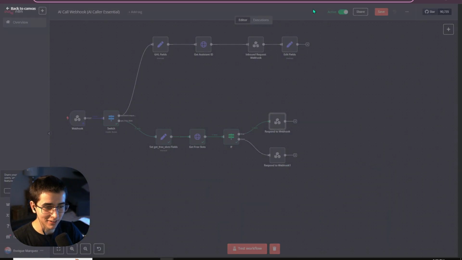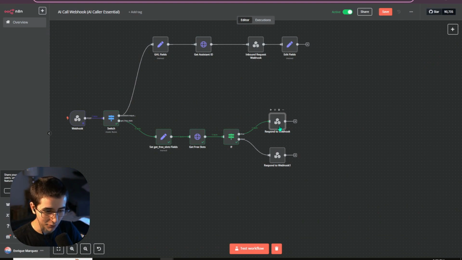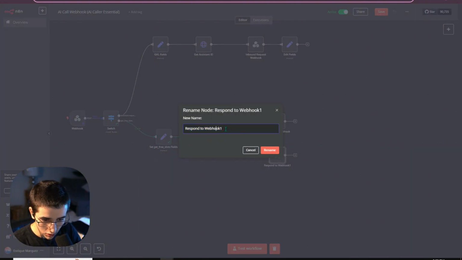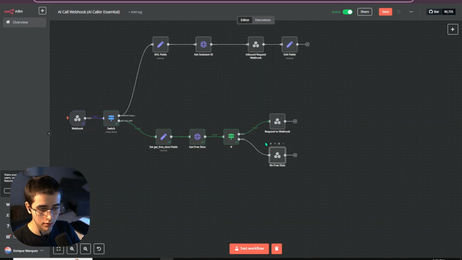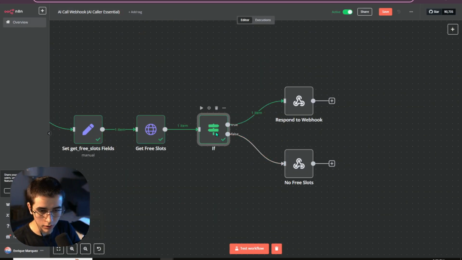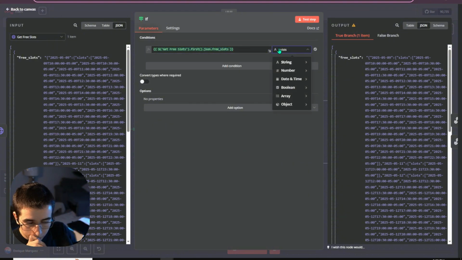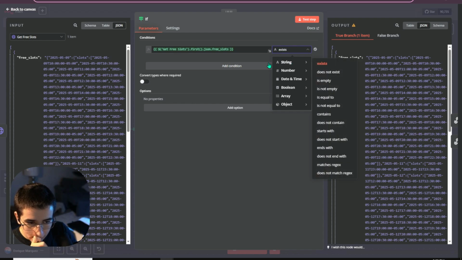Cool. So let's save. We're gonna continue to do the no availability, no free slots route, like it goes through this route when this get free slots. Oh man.